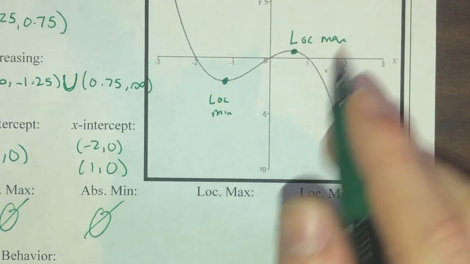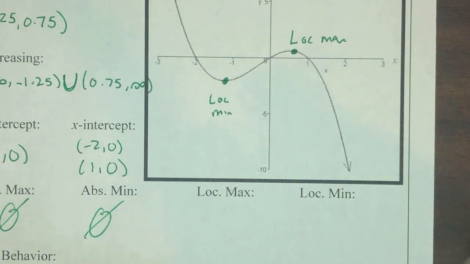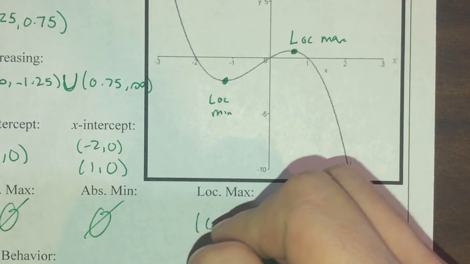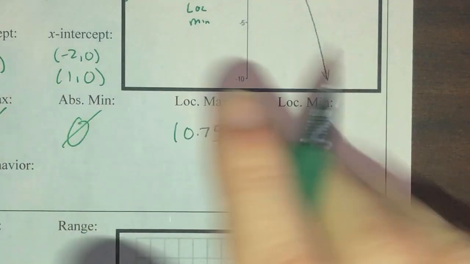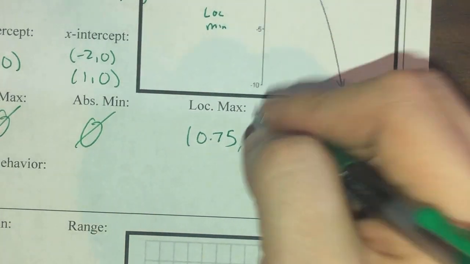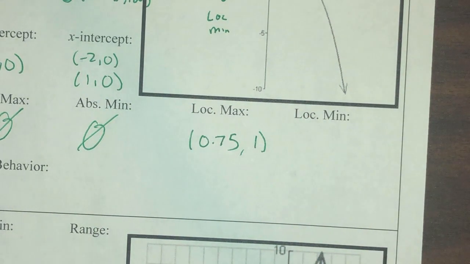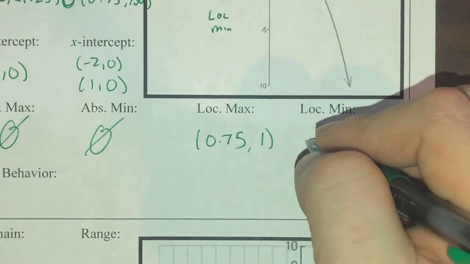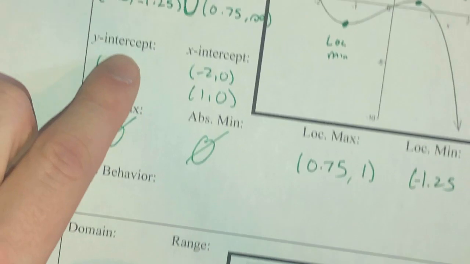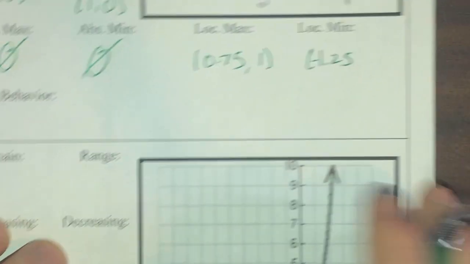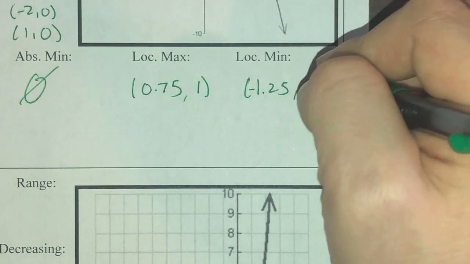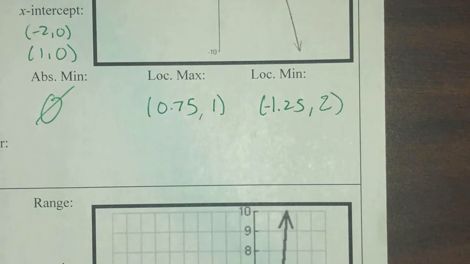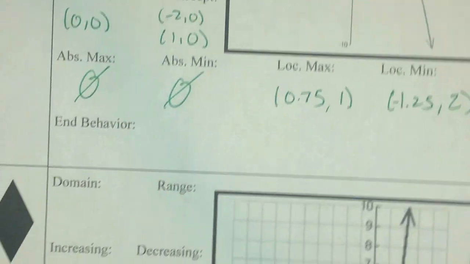Local max, there is one. So again, here it's kind of tough. We know it's about, again, as long as you use the same x here, you got to keep it consistent. That's fine. I don't know. Maybe you call it 1. Maybe you call it a half. Again, it's got to be a reasonable guesstimate. Local min, again, because I used my -1.25 here, I have to stay consistent, but as long as the guesstimate makes sense, that's fine. And I'll call that 2. Again, as long as they're reasonable numbers in this case, that's fine.